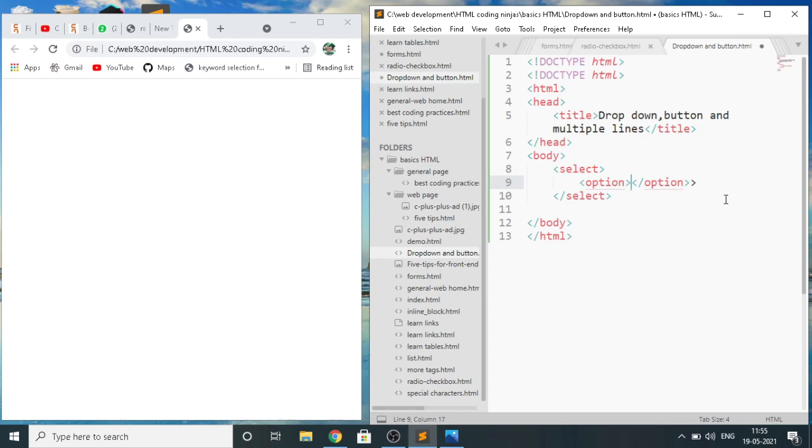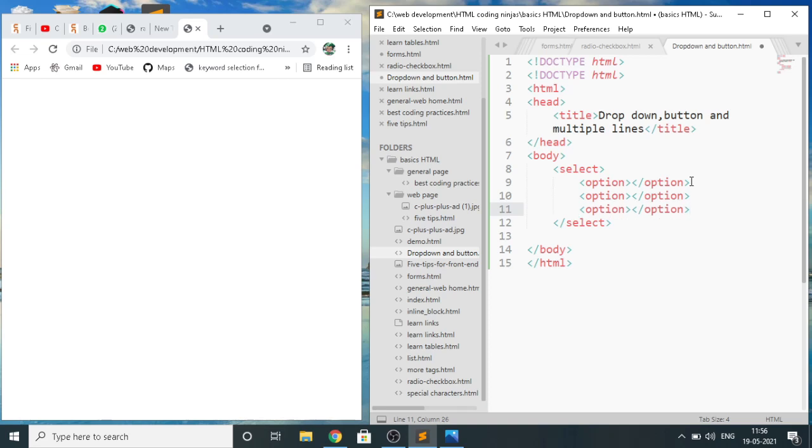Since we are going to provide the names of the months, there are 12 months, so we are going to copy and paste this option tag 12 times, right? So copying and pasting 12 times for all the months of the year. Control C, Control V, and let's go up to 12 times.